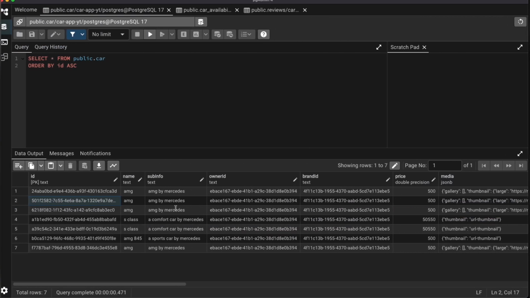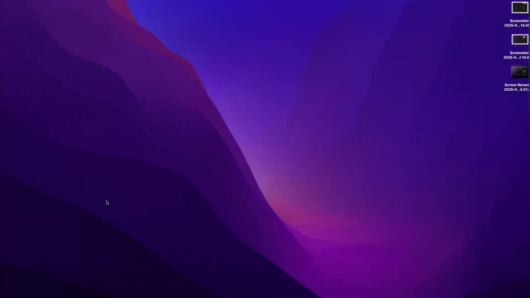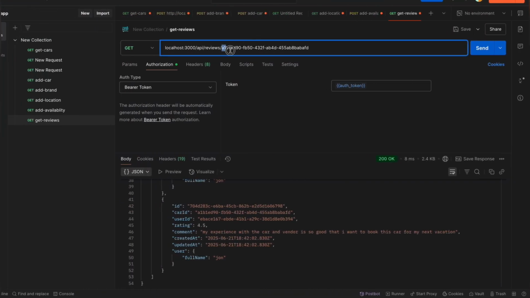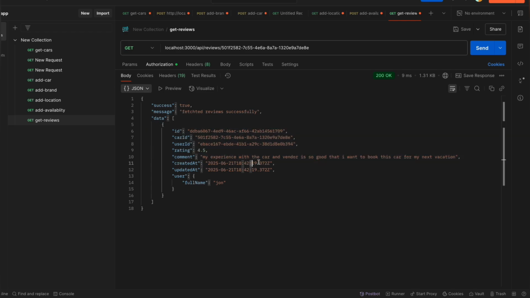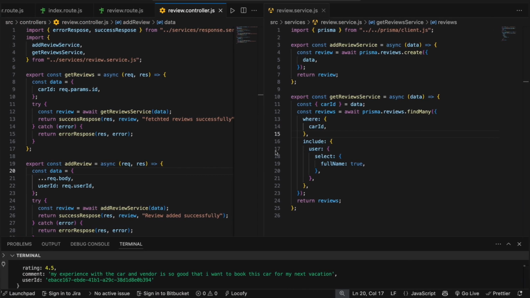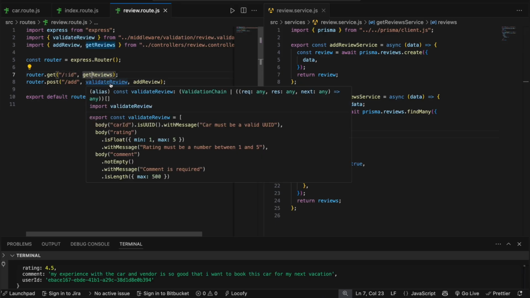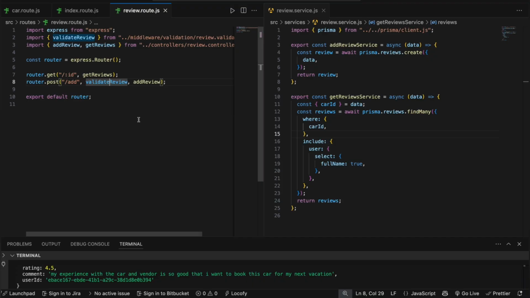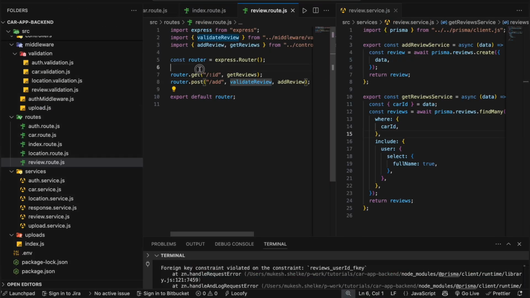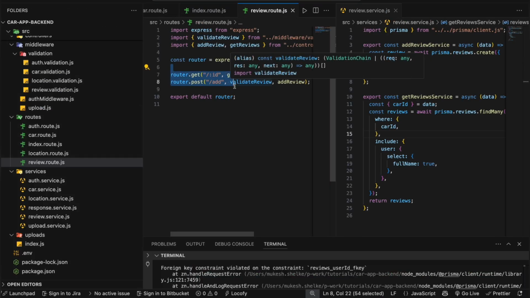So what if I need to see the reviews for the AMG by Mercedes? In this case I'm going to add the ID and over here. Okay, if you see, we should only be getting one car. So this is for getting one car, specific to the car ID. Let me remind you, you can also add the validation for this ID, because I know that it's going to have the ID, so I have added it.